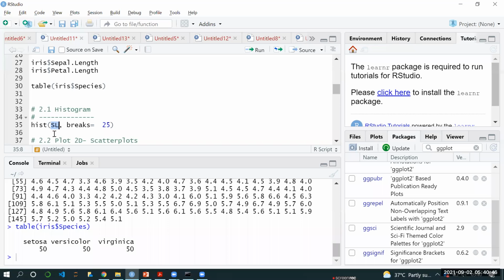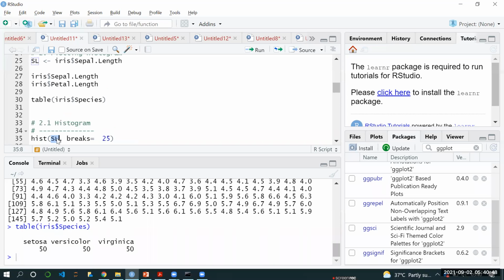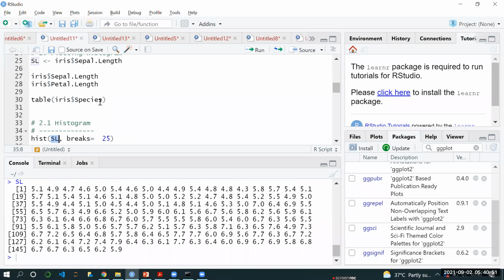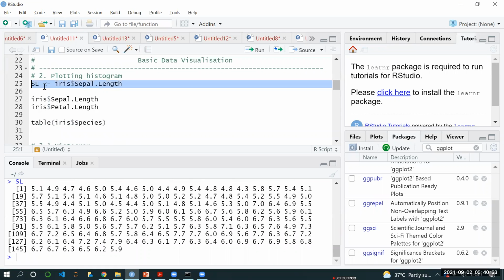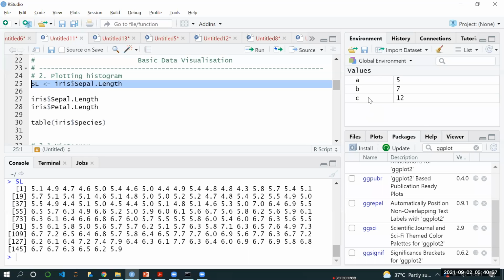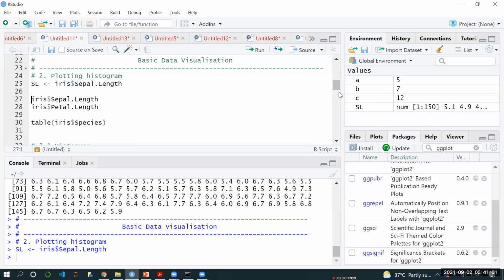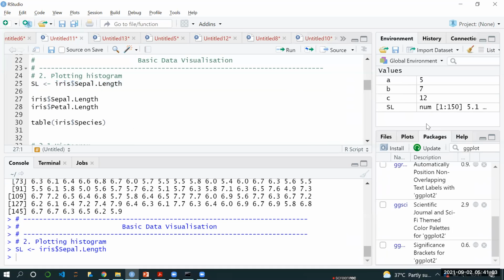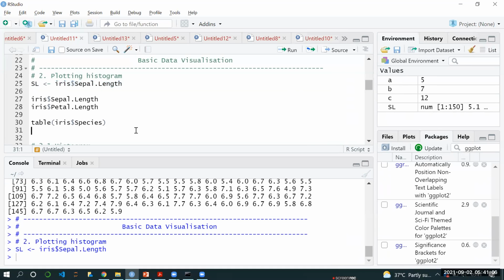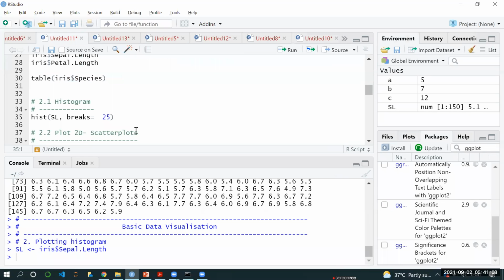I have stored it, and it is already stored here. So hist of sepal length. I simply run this first.